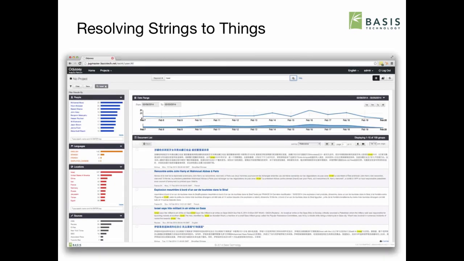Here's a picture of a sort of search application you can build using this. And the important thing about this picture is the left-hand side, which shows you facets. Now, faceted search is something we've all seen a lot. It's most frequently used for structured data like price ranges or categories. But if you've got a whole lot of text to find your way around in, you don't have that pre-existing structure. What you want to do is infer structure by looking at the documents, and the first thing you can do to infer structure by looking at documents is find the names.